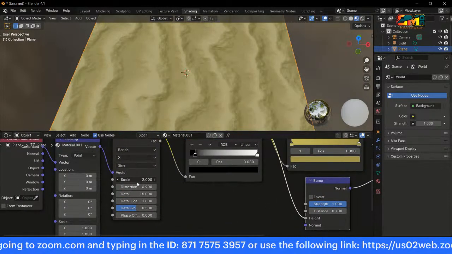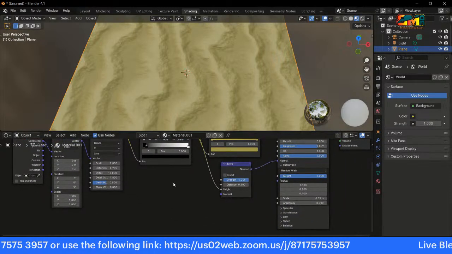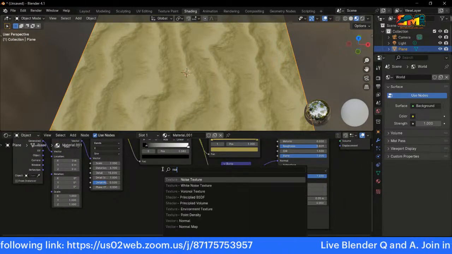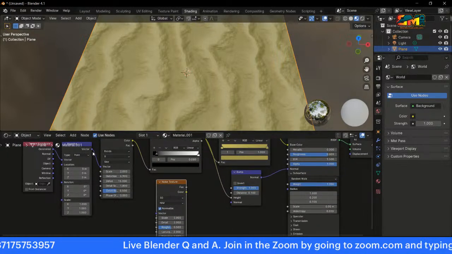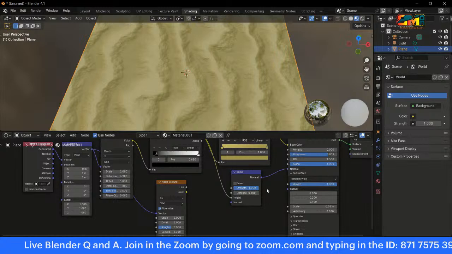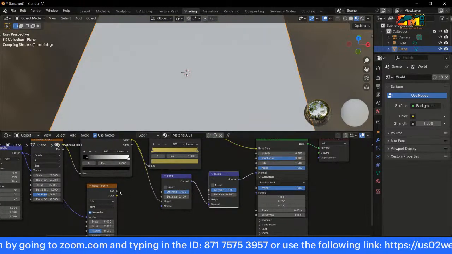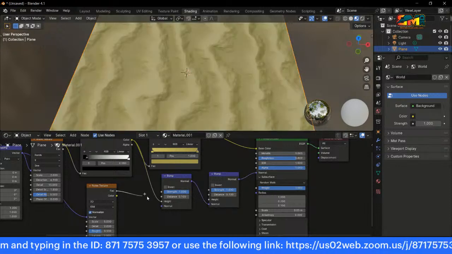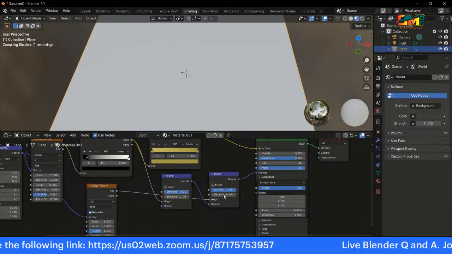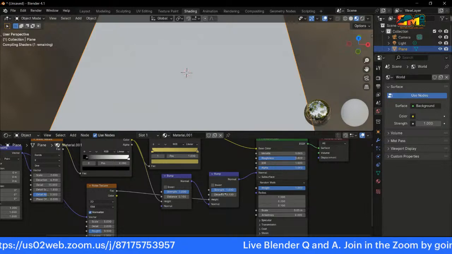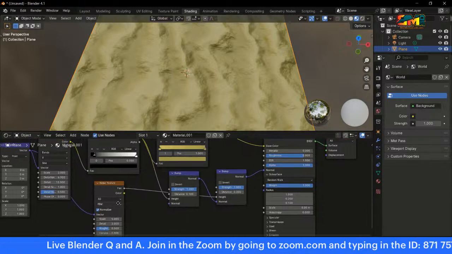And also another thing you could do is you could layer this wave texture with a noise texture. So if we hit Shift A and add a noise texture right here, and let me just plug this into here, we could get another bump node right here. I'm just going to duplicate it. And we could plug this factor into the height of this one. And here I could put the distance of this one up a little bit to like a 0.3 just to exaggerate it.